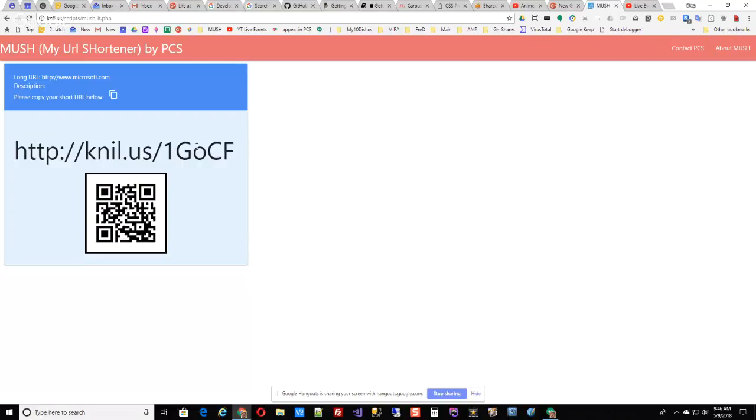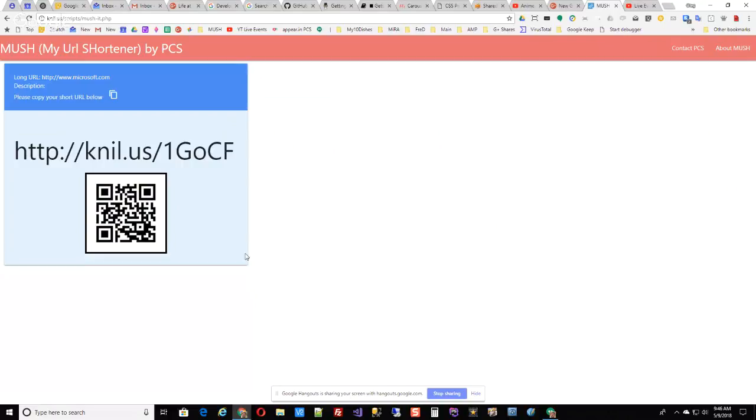And the idea is that the database contains both short and long links, and the script figures out, when you do this part, if it exists, it shows you the existing link. If it doesn't exist, it generates one automatically, stores it in a database, and then shows you the screen that shows you the actual link and the QR code for it.